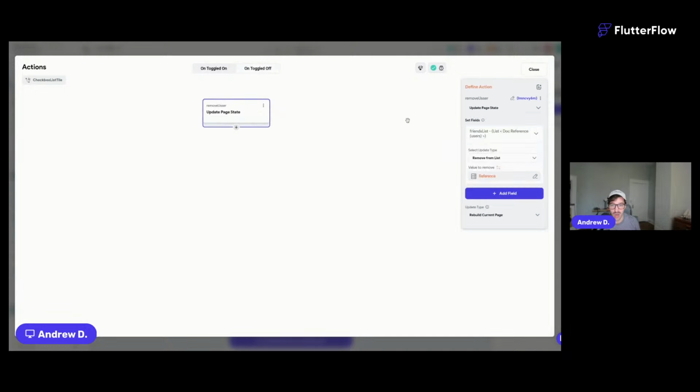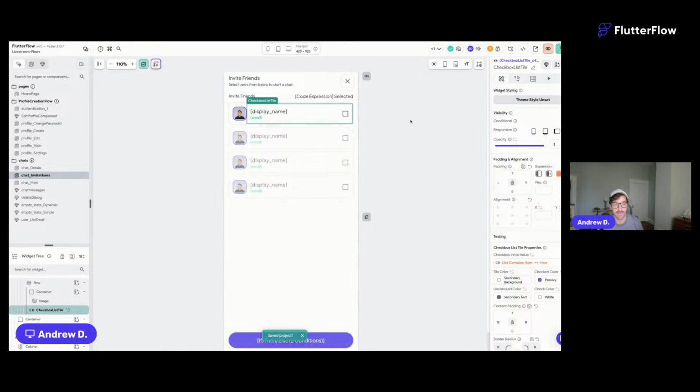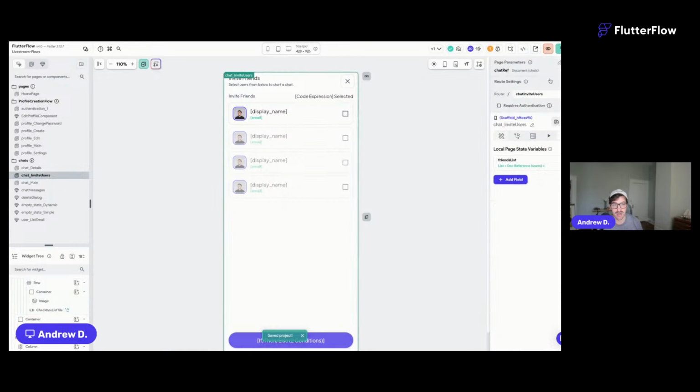On toggle off, we're removing this from a list. This is awesome. We used to not have actions on these checkbox tiles, and now we do. So we're able to just quickly add. And what we're doing is we're building up that list in the page state. So that page state is here and it's building up a user list.